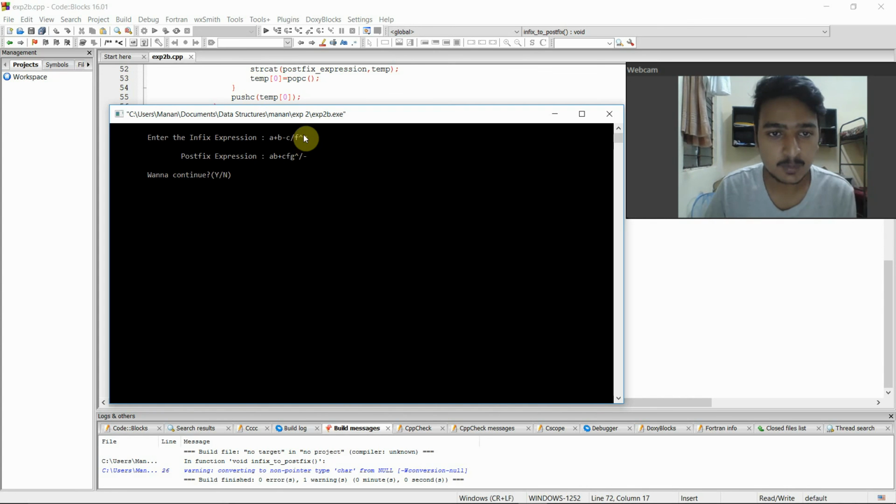The power operator has the most precedence, so if any power operator is encountered, it will be converted first. As you can see, the power is converted first, then the division, then the subtraction, and at the last we have the addition operator.